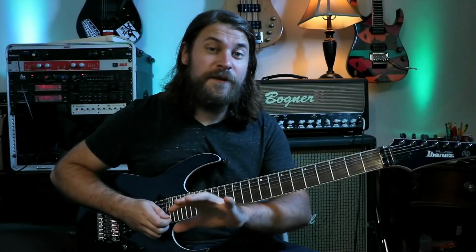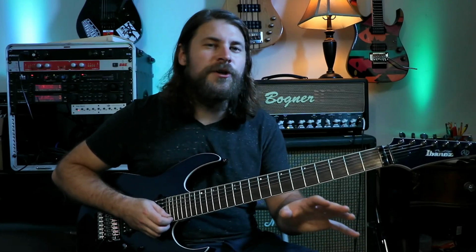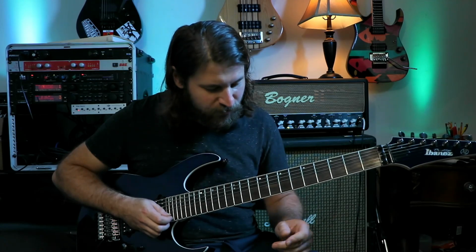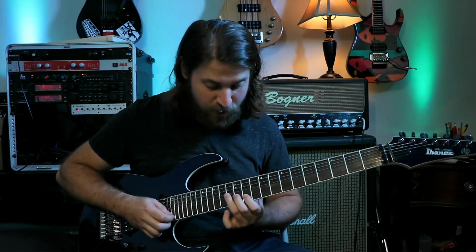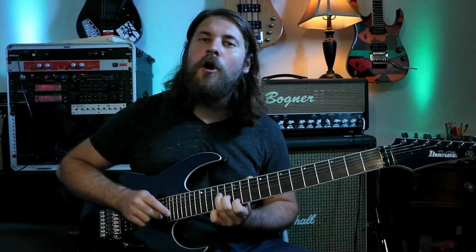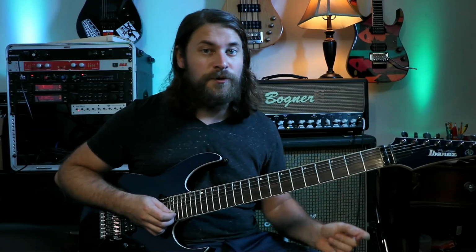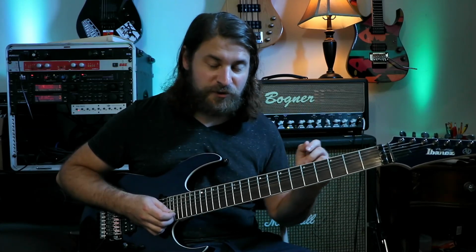This is now an E Phrygian mode, okay? But actually, we're using more of a Phrygian dominant mode, which basically has the major third of the chord that we're on, right? E major, so E, G sharp, and B are all in there, but we have the flat 6 and the flat 2 as well. So it gives it that much needed tension to get through this.